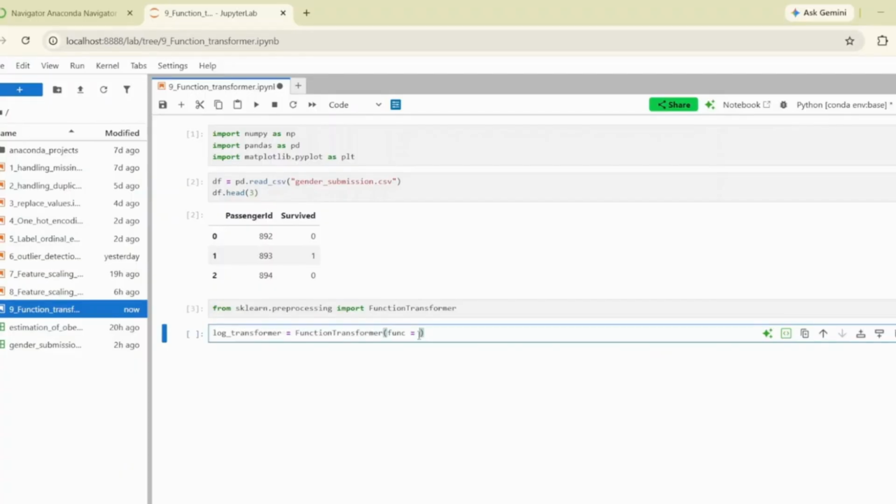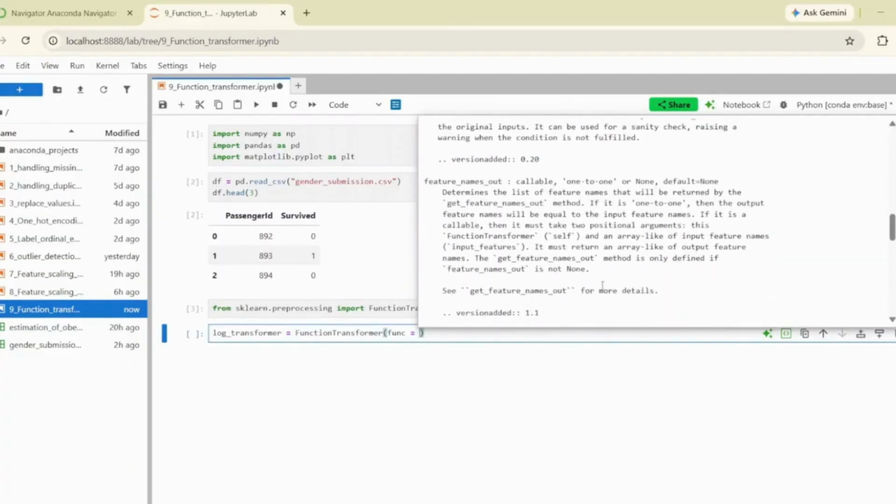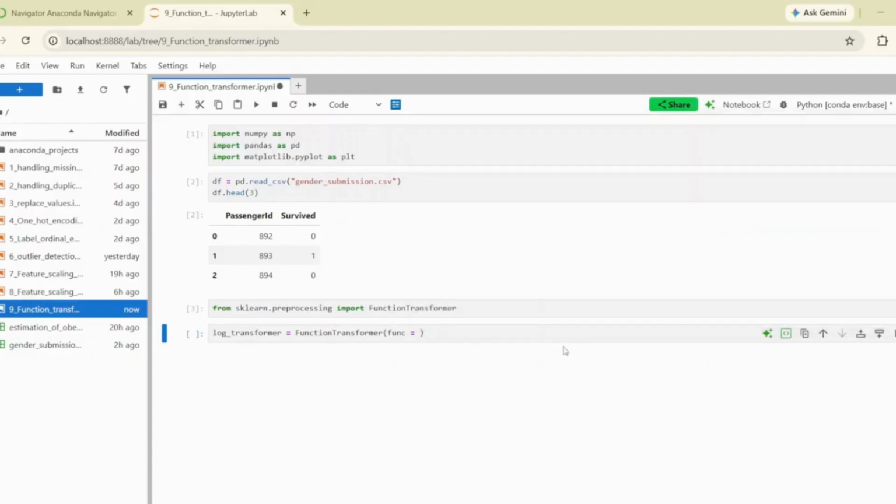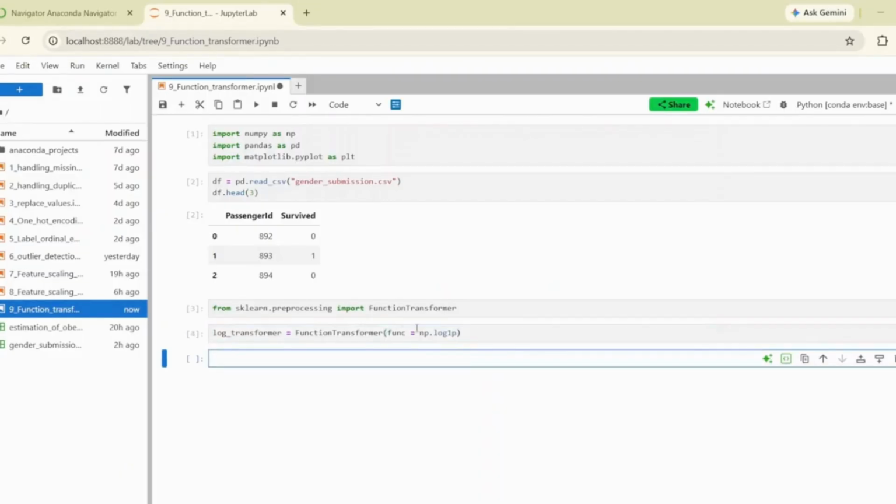Click Shift plus Tab. Now you will see this is our default function to basically reduce the values. Okay, I will use this first. Control C, Control V, shift plus enter.